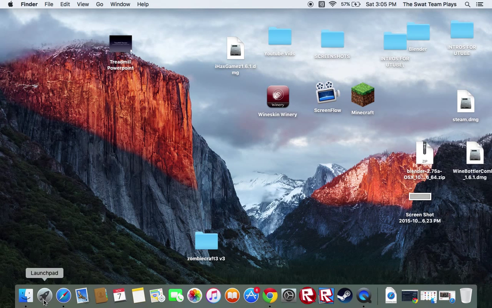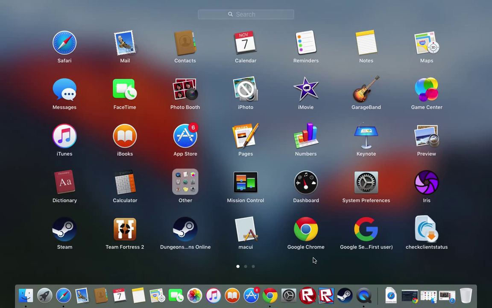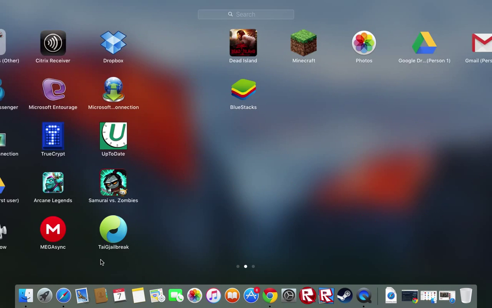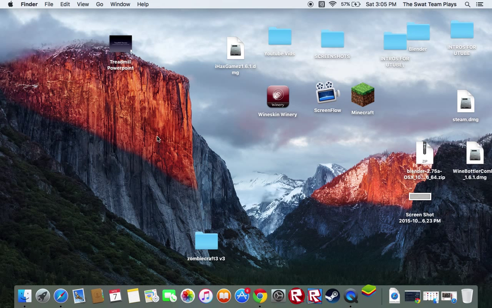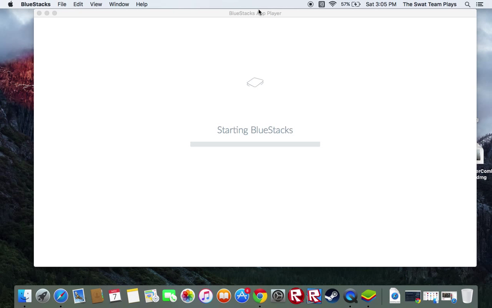I don't know if I created an app shortcut for BlueStacks. Yeah, you press on this and it pops up BlueStacks. There's also Windows, so you can use the installer and get onto BlueStacks with Windows, but I'm not using Windows. It's gonna install BlueStacks, then start BlueStacks like this.